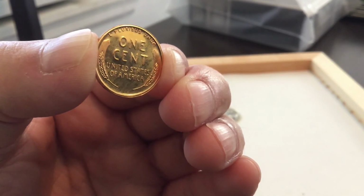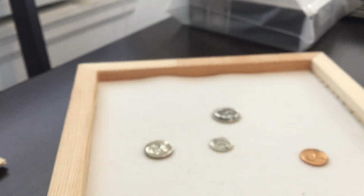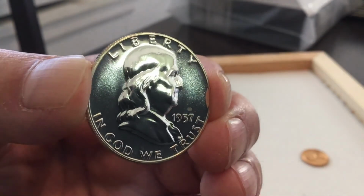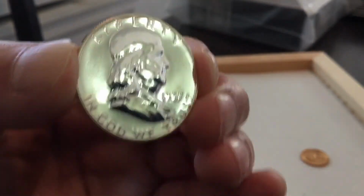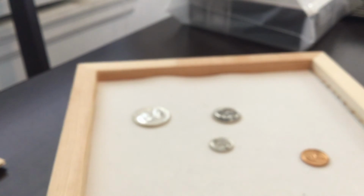Well, what do you think, YouTube? It's a nice looking set of coins. If I had to give any coin the highlight, I would say it's between two coins. The Franklin half, which I'm a huge fan of, and the Jefferson Nickel, I would say.